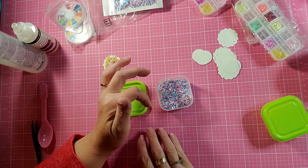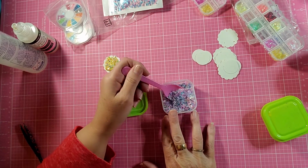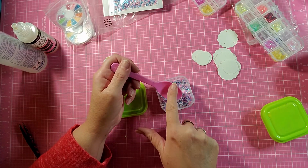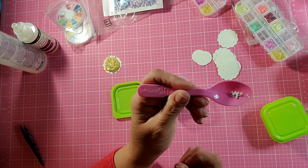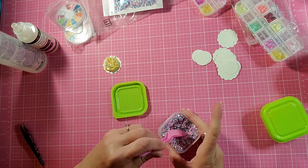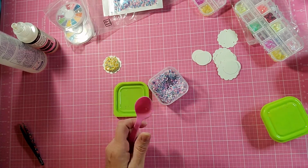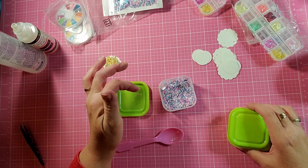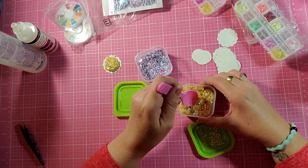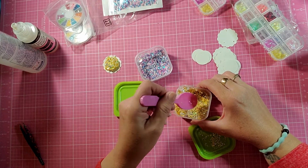Now, when I make my glitter mixes, I add in little tiny beads. So I don't know if you can see them. Let me see if I can get some. But this has little seed beads in it. They're the little white ones right on the spoon. So I add little seed beads, or this has some white and some pink in it, of the seed beads. So I made this kind of pink, blue, purple, iridescent mix. And then I made a yellow mix that I wanted something that kind of reminded me of sunflowers and a little bit of fall.